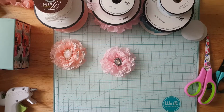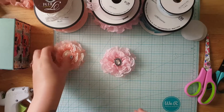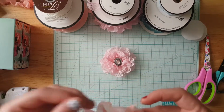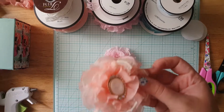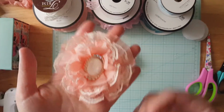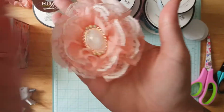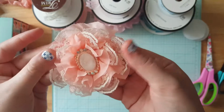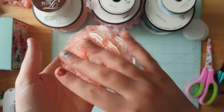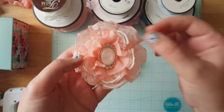trim. I got this idea because I saw someone make a flower using decorative trim, but I didn't exactly like their entire flower. So I wanted to add something more to it. I felt like it was missing something. So that's where the lace came in for me. And I wanted it to be a little more petal, like it had petals in it.